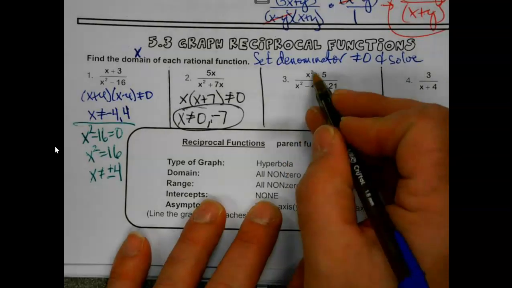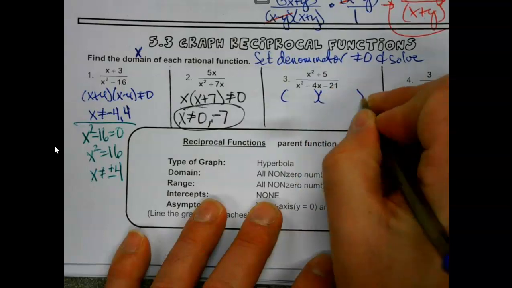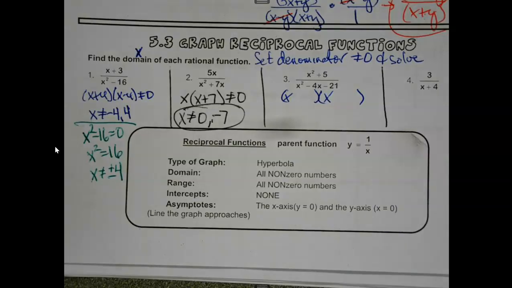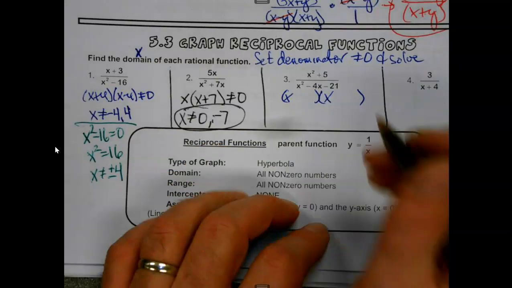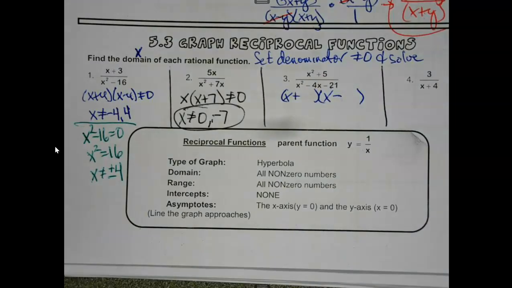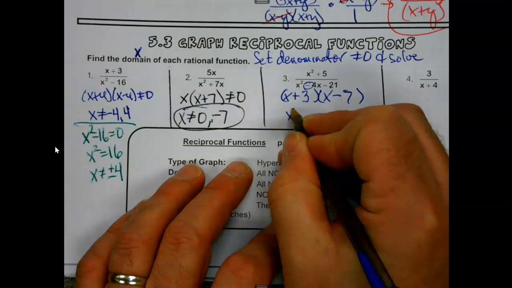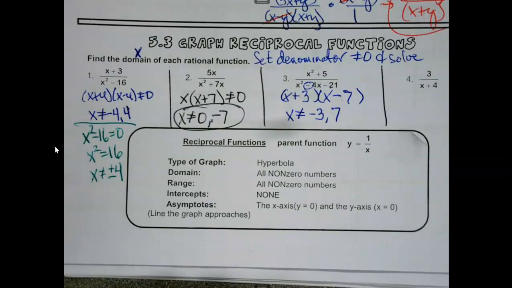And again here, don't do it. Don't do it. Forget that numerator is even there before you start doing crazy things with it. Plain old regular multiply and add problem. So let's see, 1 of each sign because the multiply number is negative. 2 numbers multiplied at 21 that are 4 apart. 7 and 3. 7 is the negative because that's the bigger side. So x can't be -3 or 7.